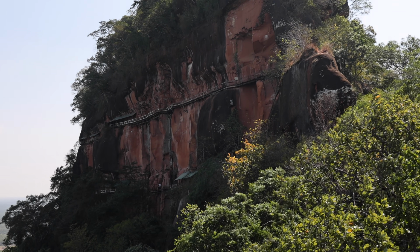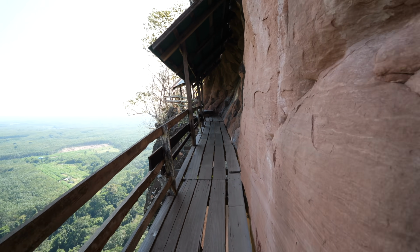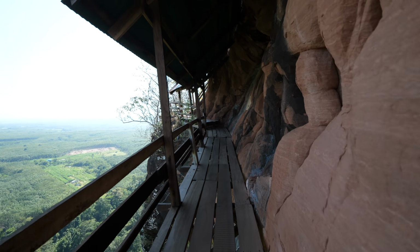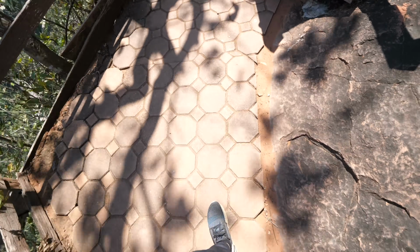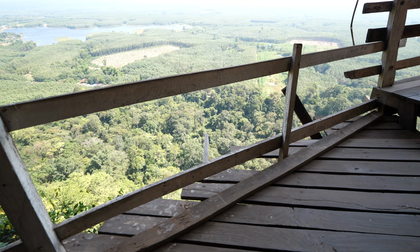In some places the railing is only knee level, so you do have to secure your legs. And this elevated walkway goes around at least half of the circumference. It's long. I think I'm getting close to the end of it over here, maybe. That completes, I think, the scariest bit of the experience. Back onto solid rock ground, at least. On second thought, never mind. There's more platforms. Whoa. Be careful of that.